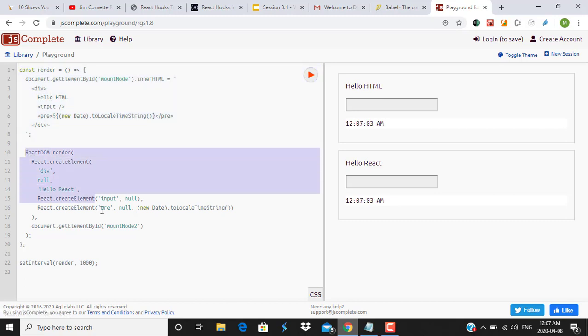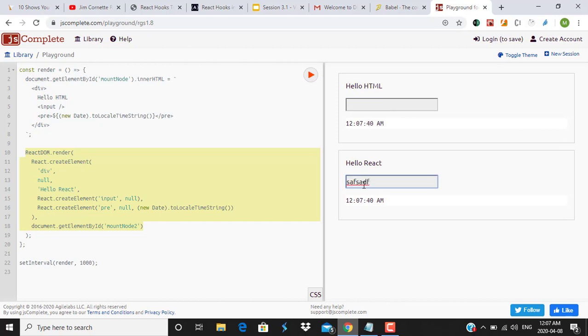And this is doing the React DOM way. So React is using the render, going through React DOM, that whole engine that we talked about that has the virtual DOM. It's doing the same type of thing. If you notice here, there are two controls or divs, or HTML representations. One is HTML, and one is React. They both have this ticking field. I try to type into this HTML one, and it won't let me. I mean, I can type, but as you can see, every second it refreshes. When I go into the React one, it stays there.